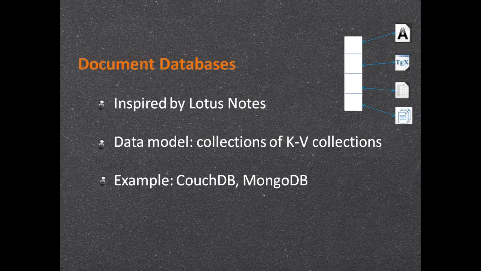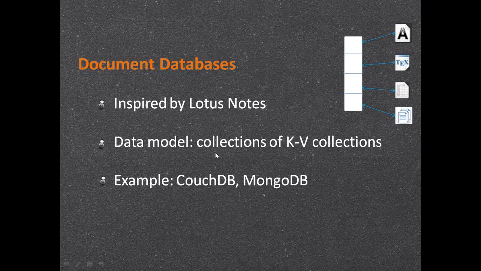Coming to document-oriented databases, in document-oriented databases we can store the data as JSON, and we can store other kinds of documents also. Internally it will have a collection of key value pairs only. Records will have a name and value, an ID and value, like a collection of key value pairs. I will show an example of how a document database looks. Examples are CouchDB and MongoDB.